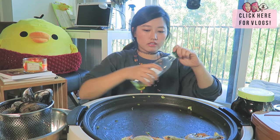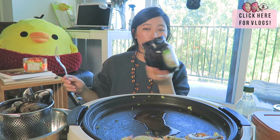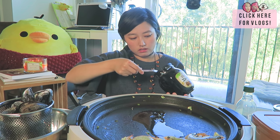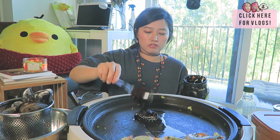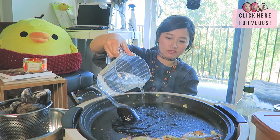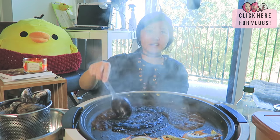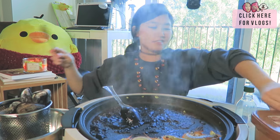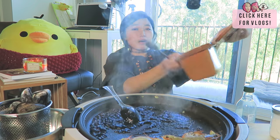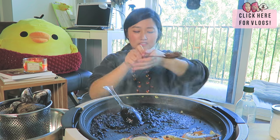Okay. On here, I'm going to add more oil. So I have some black bean paste. I'm going to add like that much. Oh, don't get on me! It's everywhere. Okay, that just made it worse. Oh! Fast. Let's add a small spoonful of soybean paste. Just that much.